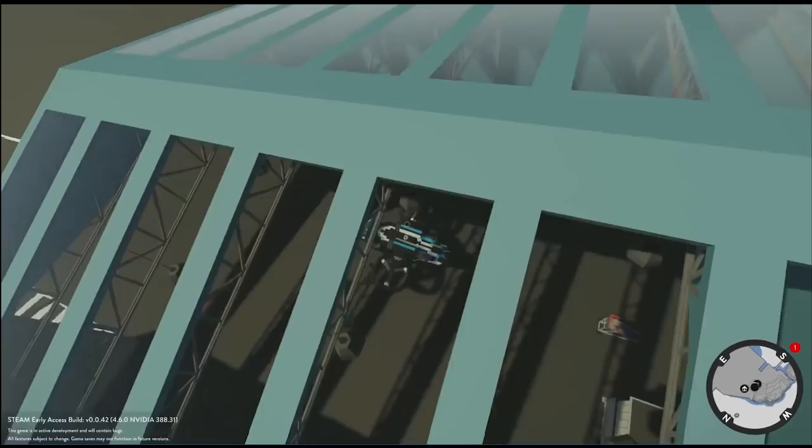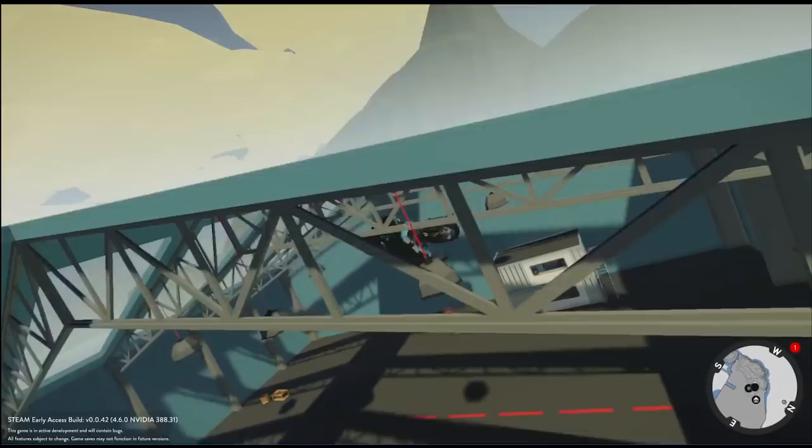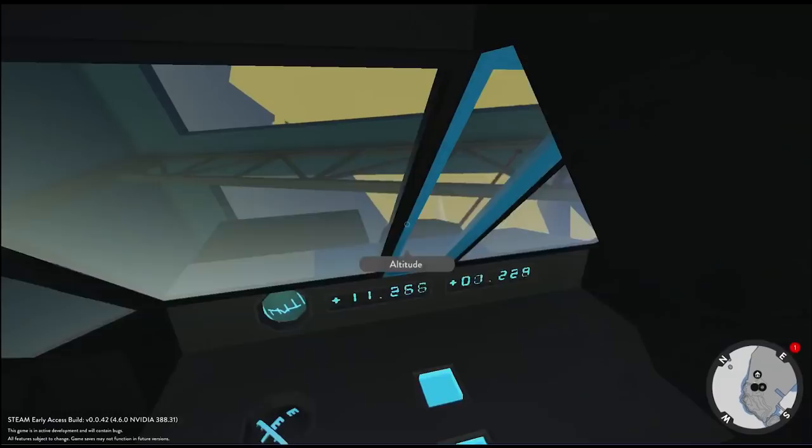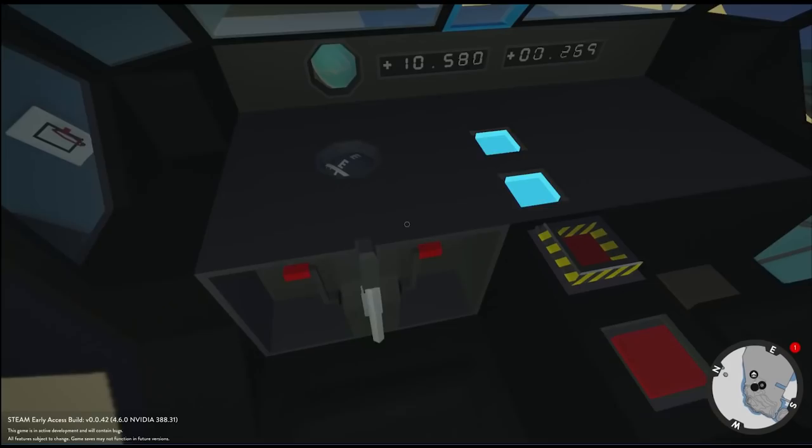Wait, no. We're going. Okay, this thing takes off a lot more aggressively than I thought it would. Whoa, okay, hold on. That's not good. Turn it off. Why does it sound like Sonic trying to take off? Oh, come on, there we go. Okay, let's try that again, this time without doing what just happened there.